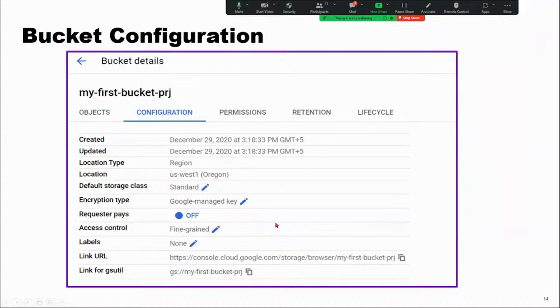So in the metadata about the bucket, you will be able to understand which properties can be changed even after the bucket is created, and which properties cannot be changed later after the creation of the bucket. As we were saying, once a location type and region are selected, you cannot change it later. Hope I have answered your question.